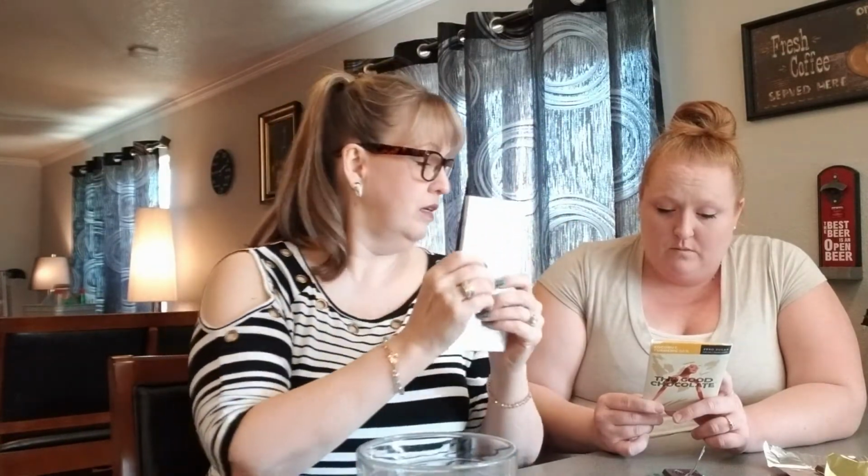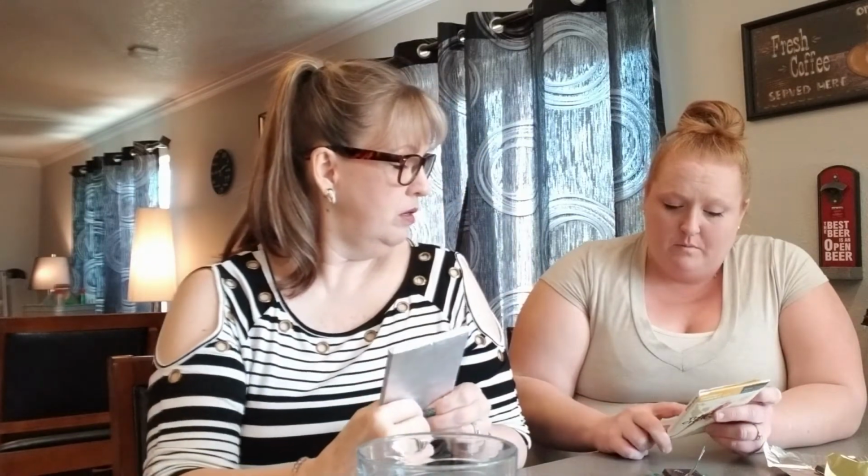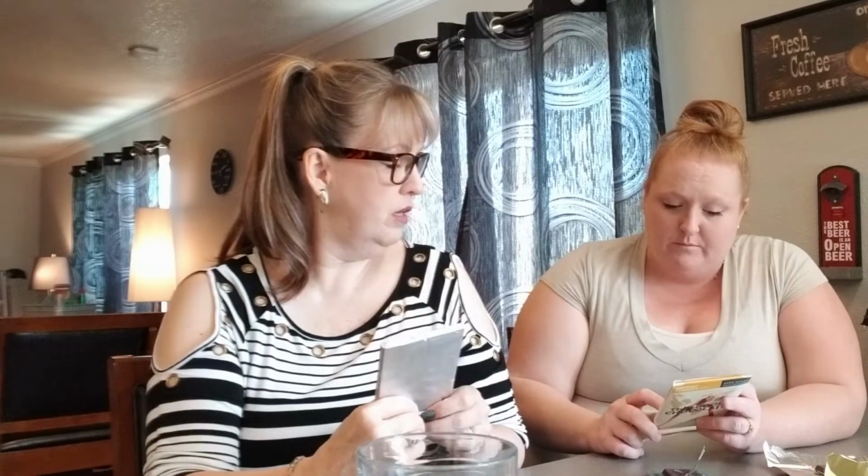So let's look at the size. How did they get 3 grams of net carbs, though, per bar? That's interesting. I'll look at it in a second. We'll see if we can figure that out. Our math skills apparently are not on time. We need some good chocolate to kick our brain into gear. There you go. They're saying the whole bar is only 3 grams of net carbs. So I'll look at the ingredients in just a second. We'll see what the deal is there.